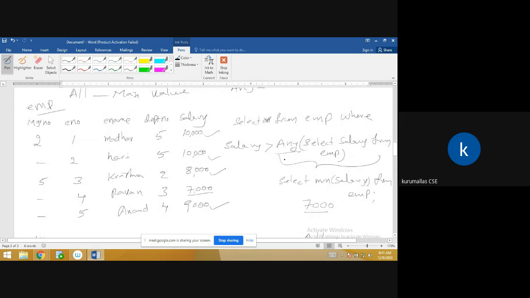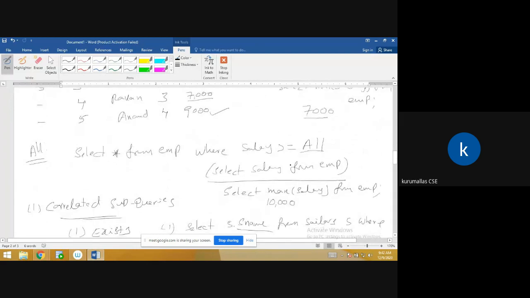Remember, once you select this single value, it will be compared with all other values from the outer table, right? So select star from employee where salary, which means it will select all the rows from the table. This is the output of the entire 5 rows. Once you execute this inner query, it returns the minimum value. The minimum value is compared with all the rows from the given table. If it is true, then print the values. If it is false, it is not printing the values. Basically, any, all, exists and not exists, all these subqueries return true or false boolean values. If it is true, it will print the values. If it is false, it is not printing the value, right?